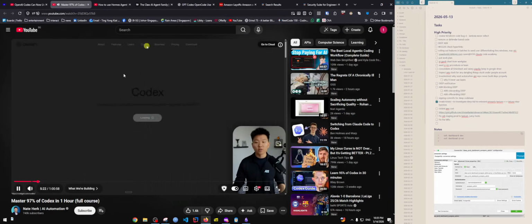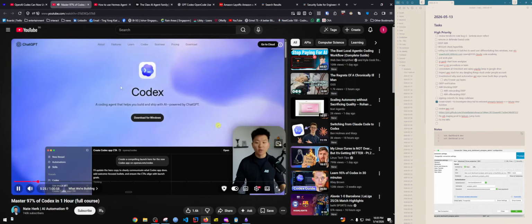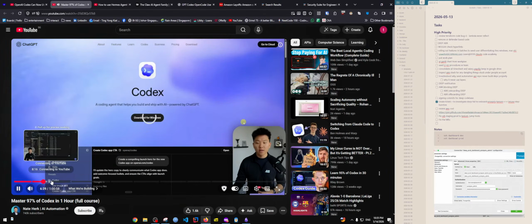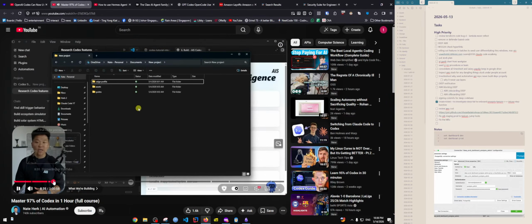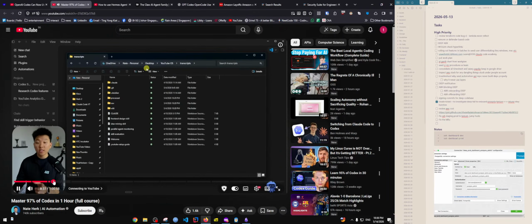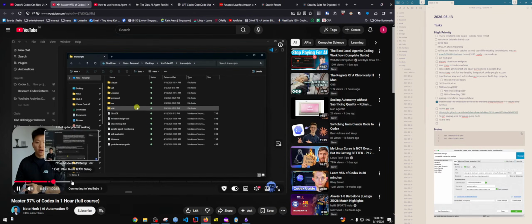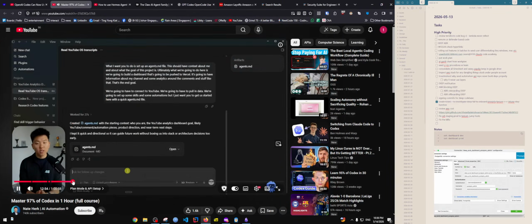going to go ahead and go to Codex and then just download the app for your operating system. Paste that in. Now I'm inside of. This is just to show you guys how good it's going to be at finding different files locally and being a more agentic tool. And we've got a really cool vision. So check it out in the description.